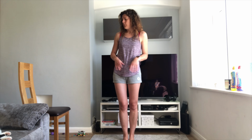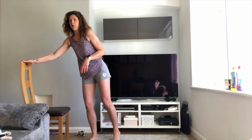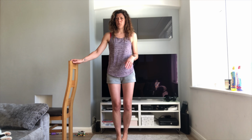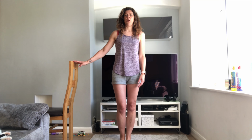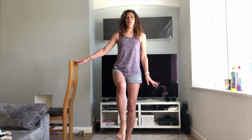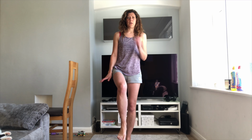Okay, the next one I'm going to do is a single leg balance. Okay, does what it says on the tin. Very good for your balance, and your core strength. So you might want your chair again for this one. Let me just spin this round. Okay, and all we're going to do is lift one leg up off the floor. If you can do this without the chair and try to balance, that's really good.